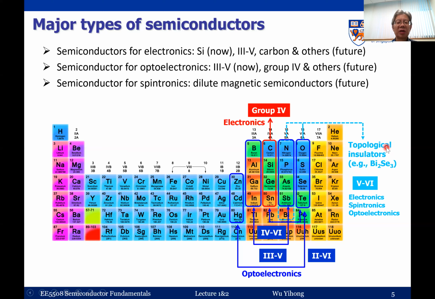So in principle, if you can find a suitable material, electrons can move only in one direction, right? Of course, in this case, you don't have large angle scattering or back scattering, and eventually this will make the device very efficient, and electrons can also move very, very fast, right?